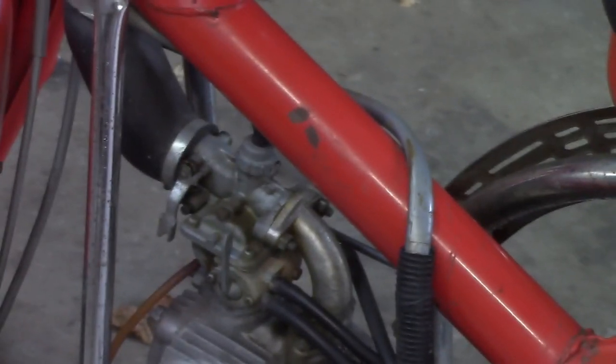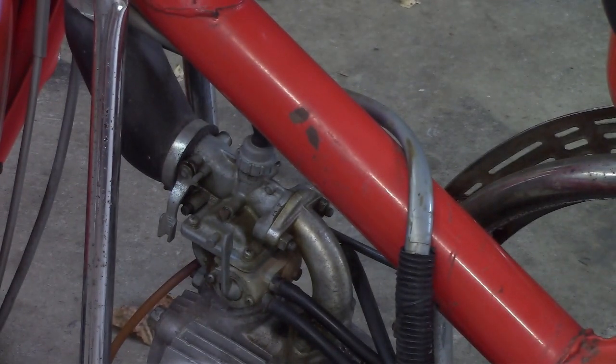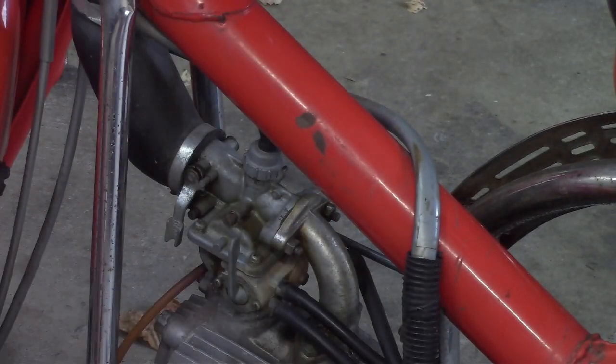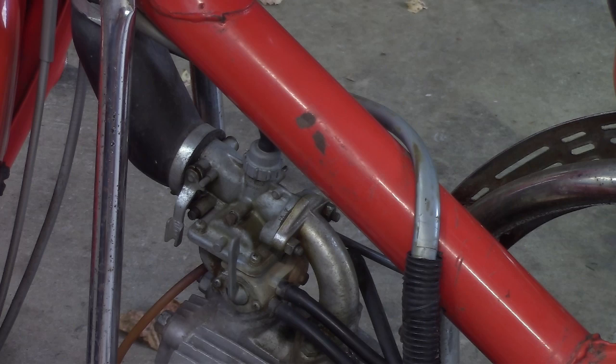So, in the meantime, got this out the other day and went for a drive, and I noticed, it runs fine. However, it was sputtering pretty good. It idles just fine. You can rev it up just fine going down the road. You start to get going and it starts to sputter. Obviously, it could be a number of things. It could be the valves. It could be the spark plug, which I'm pretty sure it's got a brand new spark plug in it.